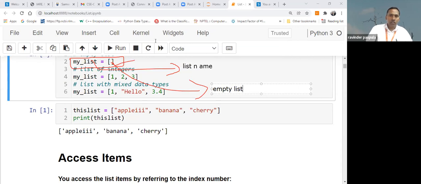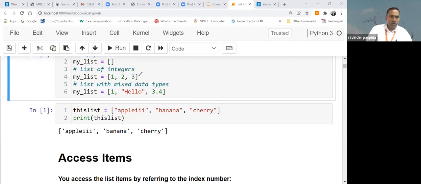Now, second example: the list name is my_list, and three elements are there. All are integers, so it is a list of integers. Third example, a list with mixed data types.